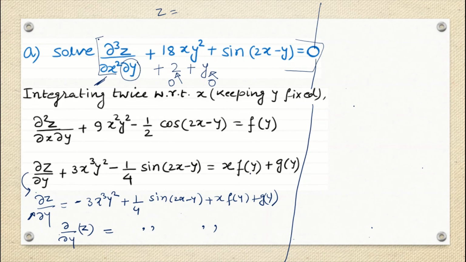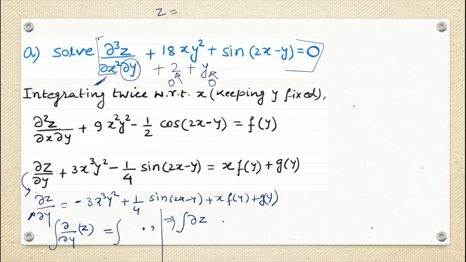Okay, and if I will be writing down the integration sign, so what does it mean? How should I write? If I have to perform the integration on my left hand side and right hand side both, that means what I have to write down here? That means I am going to write down here the left hand side is nothing but integration of ∂z. Okay, and then equals my right, I am taking this ∂y to my right hand side. So I'm separating all terms.